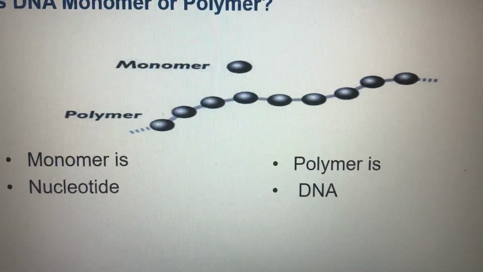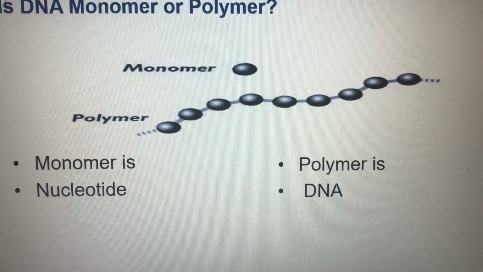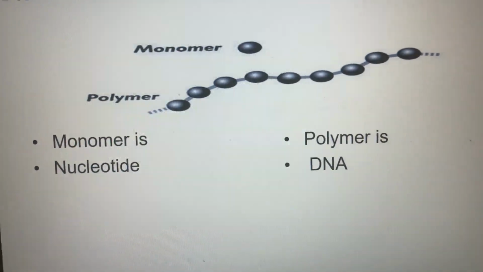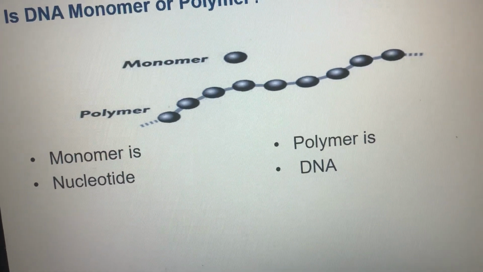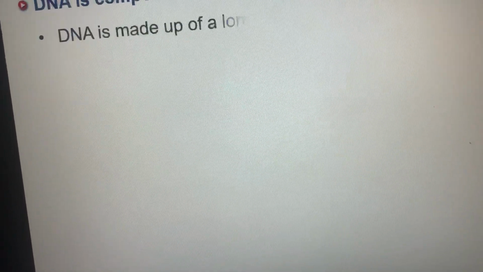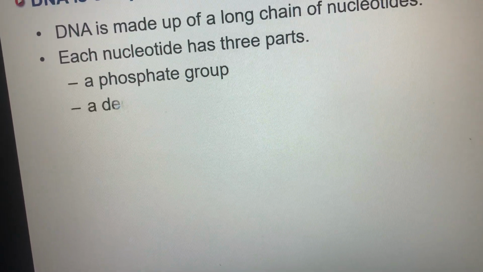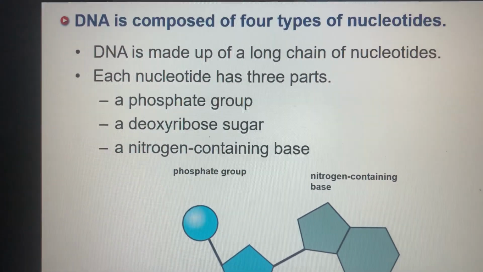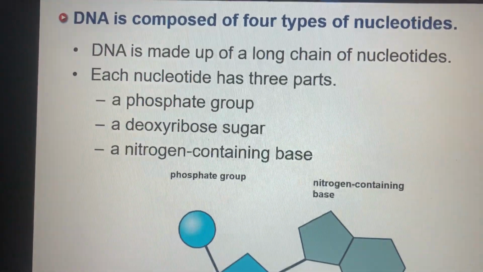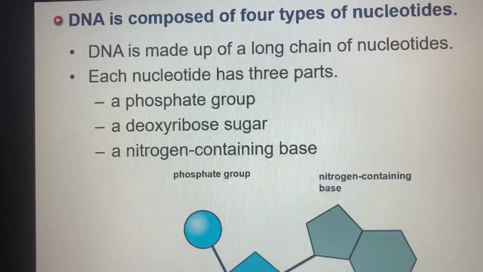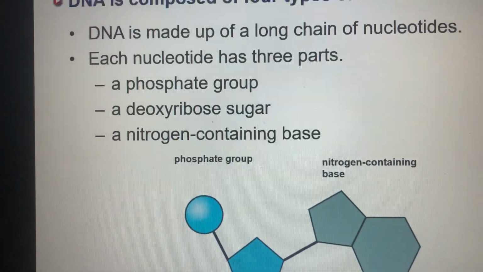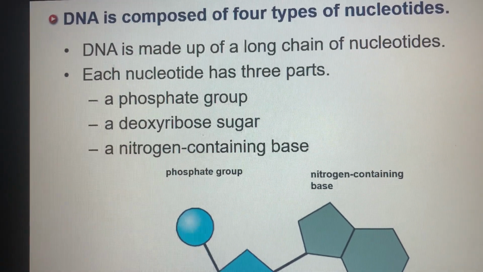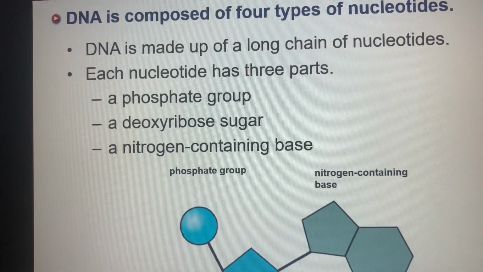To study the structure of the DNA, of course, it's important to know the composition of the monomer. Since the DNA is composed of many nucleotides that are joined together, it's very important to know the structure of the monomer, which is the nucleotide. Actually, there are four types of nucleotides. So of course, there are four different nucleotides. Can I know a general structure for the nucleotide? Yes, we can know the general structure, and after that we will know the difference between those four types.